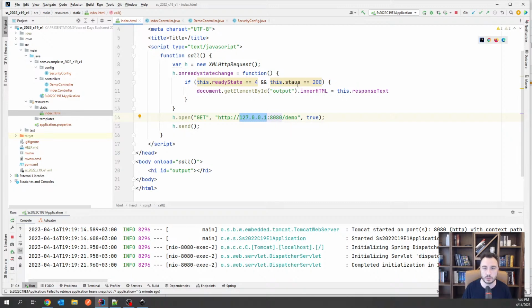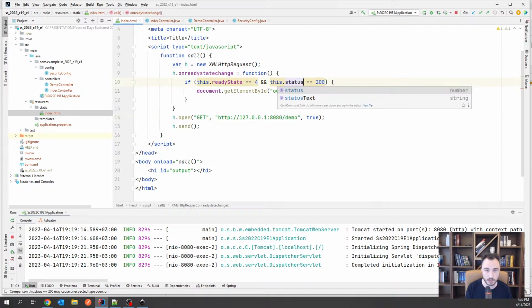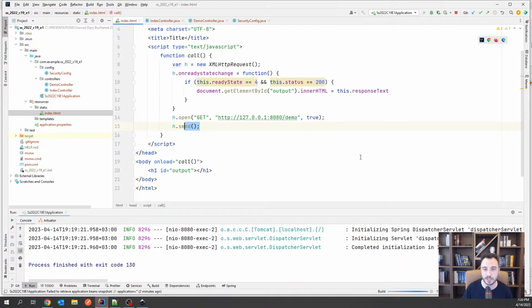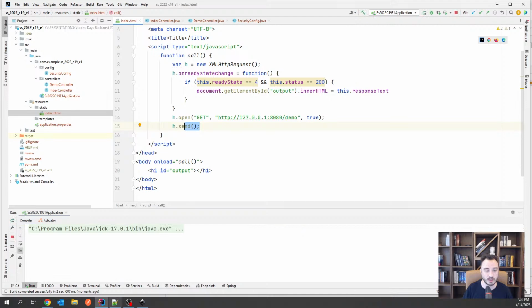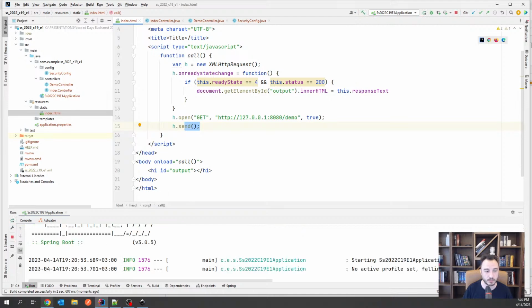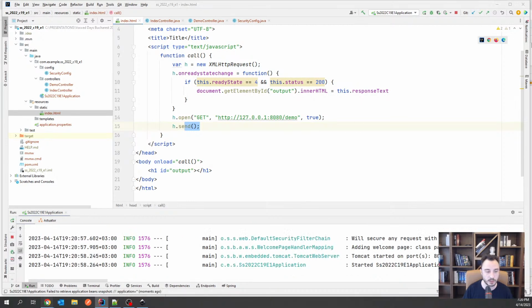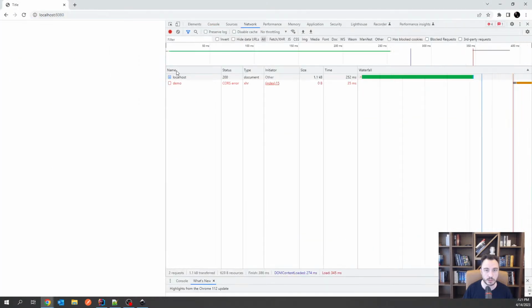Oh, this status. Okay, thank you very much. Yeah, it can be, but being JavaScript, there is no compilation error, so I simply got into the send without having a problem here. Probably that's why the demo didn't appear on my page, but the request was done. But again, it's irrelevant. So I corrected it, and I will run it again just for making this correction, but it's the same result. So again, what we are interested in is the CORS error we have here, which happens because of a different origin.